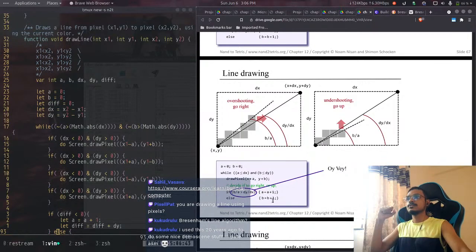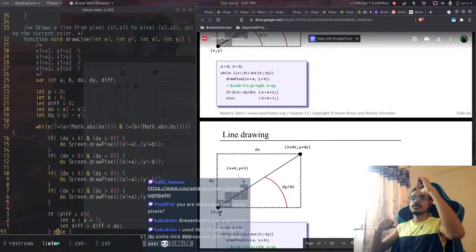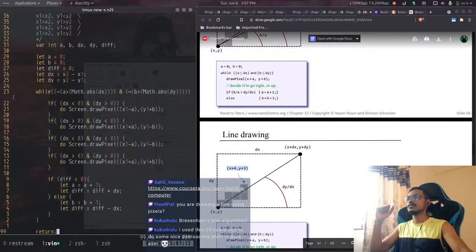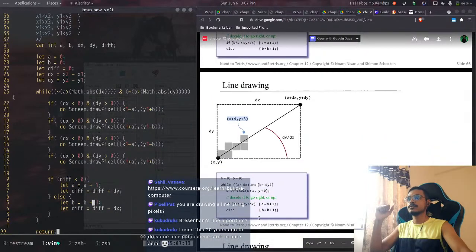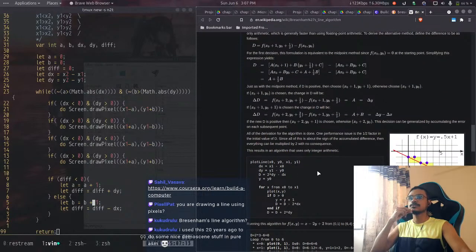But the issue here is they are saying that we should add 3 to y to get this point, but this point is here, and this second point is here. So in this case, y is decreasing, not increasing. So we should subtract 3, not add 3. But instead, in this algorithm, they are adding this a and b like this. So that's why I'm confused. Now that I've got the name, I can review this algorithm in depth.